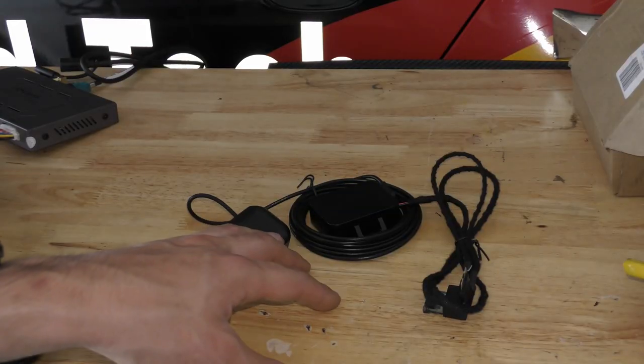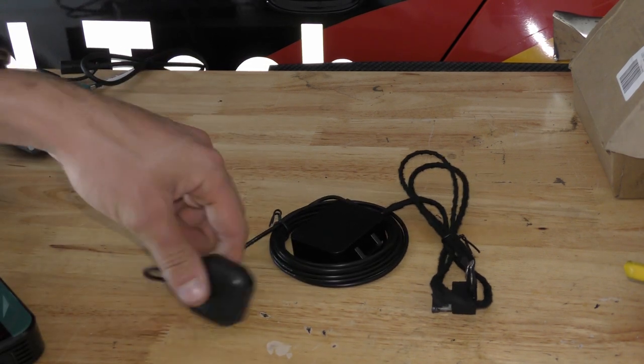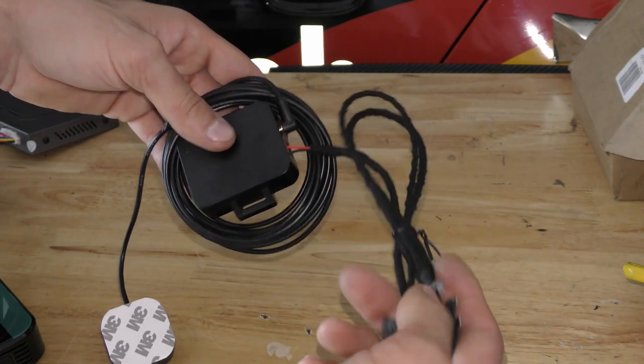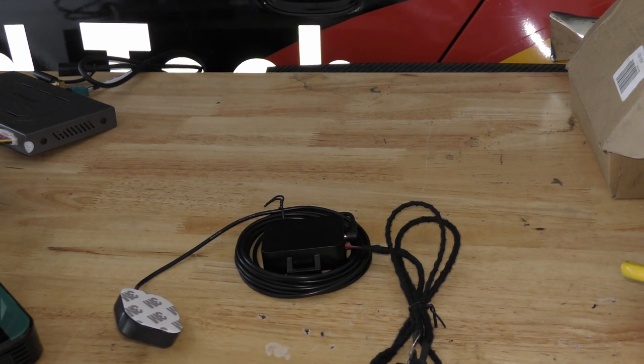This package right here is the WJAN-4 GPS package. It's basically the GPS antenna with a little dongle right here. You plug it into the fuse box and you ground it right there. I'm not entirely sure if this is compatible with my car because they told me it's not compatible, but let's install it anyways and see if we can get it to work.